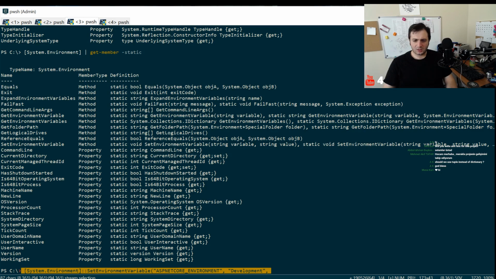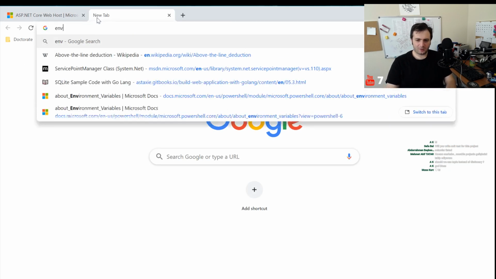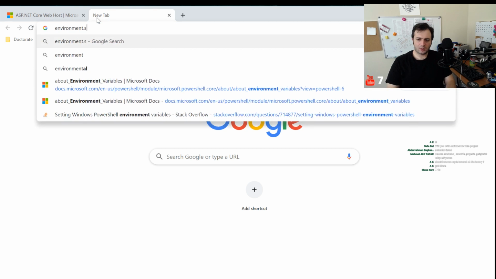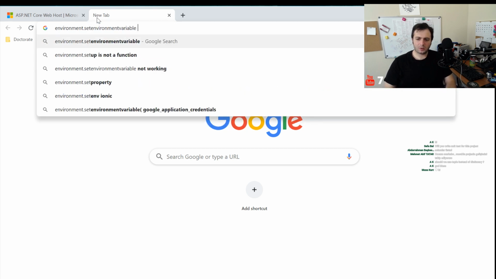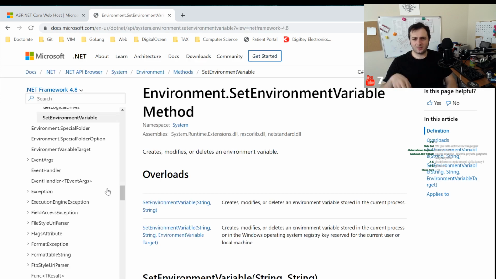We're just gonna look at the documentation right here: system, environment, set environment variable. I want to see the overloads, and that's the environment variable I was looking at, right?